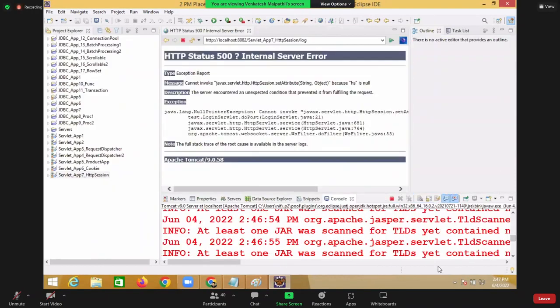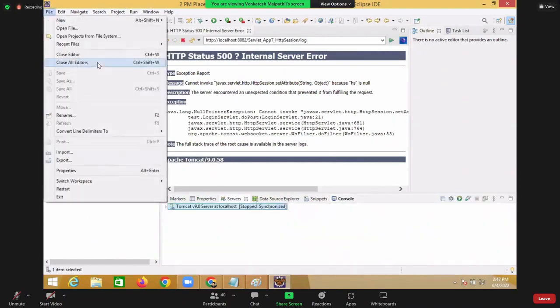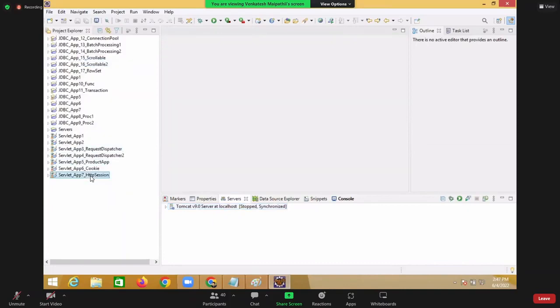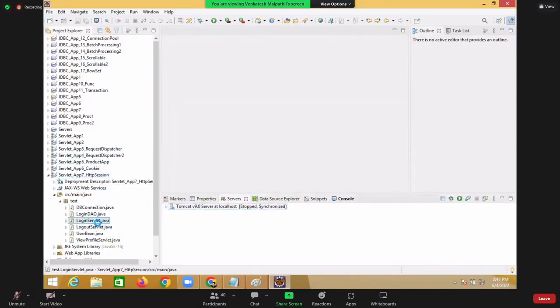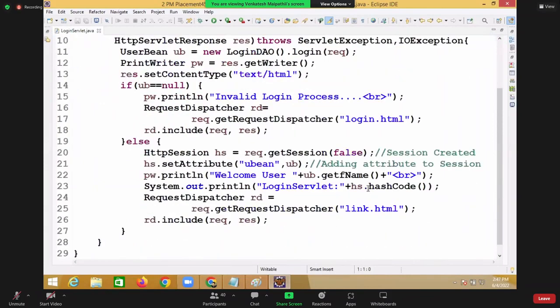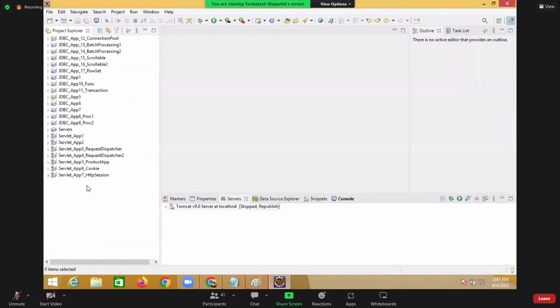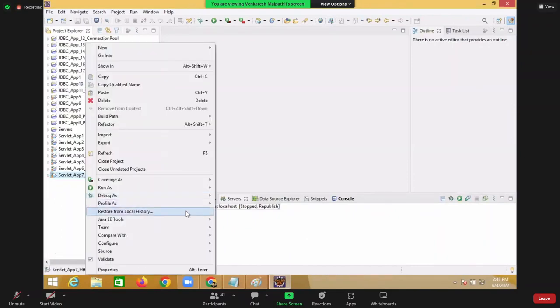So the statement I'll write like this. In the login servlet, I am writing true also here. I'll run it. Any exception coming or not, we cross check by writing true.